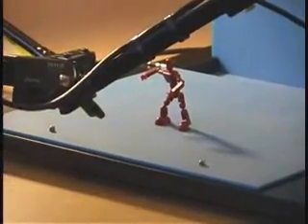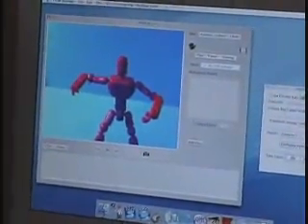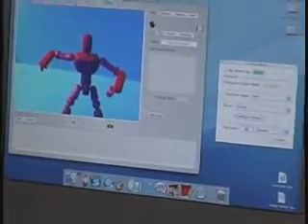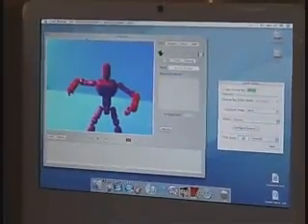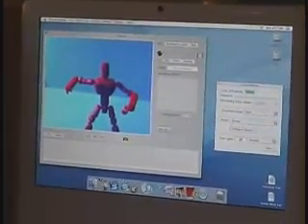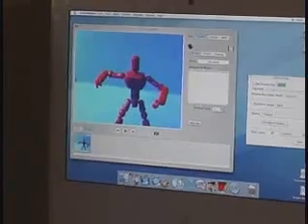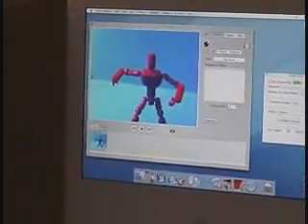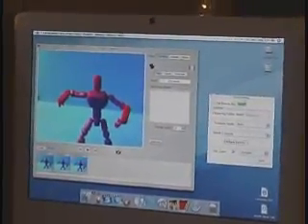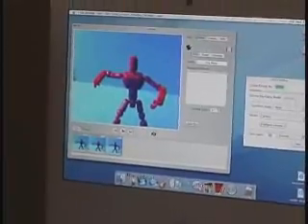We're using a Mac here. It can work either with a Mac or a PC, but it works very nicely with the Mac because of the built-in software. This is a third-party program called I Can Animate — it comes out of England. Basically you just focus the camera, aim it at the character, and then you start shooting frames. You can click on this little camera button here to shoot a frame, or what I usually do is just hit the one key. Every click takes a frame and the frame is displayed right down there.